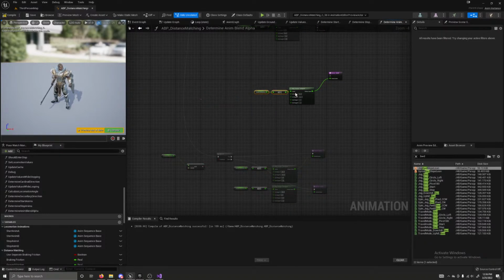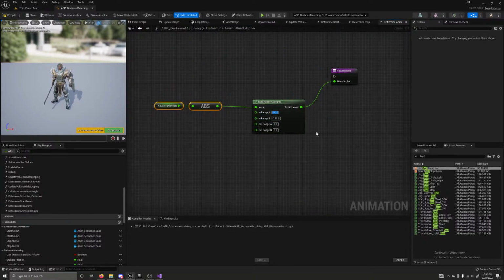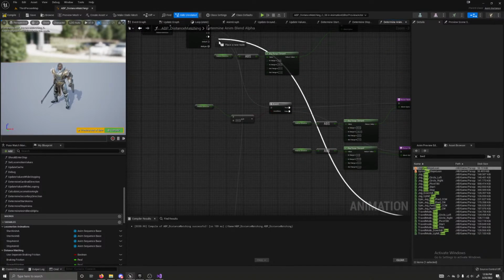So if relative direction is either going to be like a 90 or 180. So let's do 90, 180, 0, 1. And I think that might work.